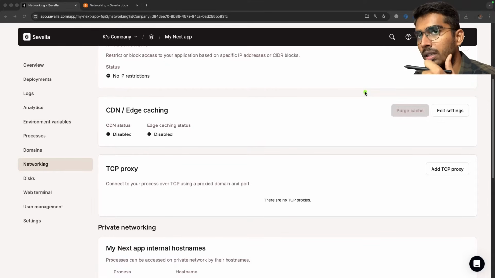You get all the enterprise level features, things like DDoS protection, which means if for some reason you are the target of some wide scale attack, a lot of nodes from all over the world, a lot of computers, a lot of devices are sending traffic to your server so that your server crashes, then in that kind of scenario, Cloudflare's network will try to absorb that traffic and your servers will be secure. So by default, you get DDoS protection because CDN and edge caching is provided by Cloudflare in Sevalla.